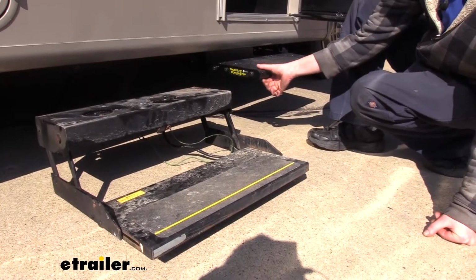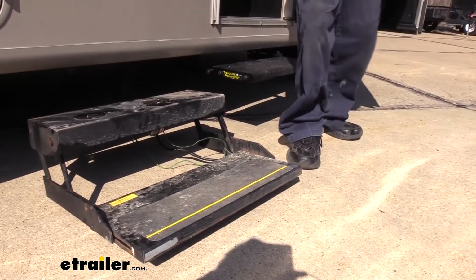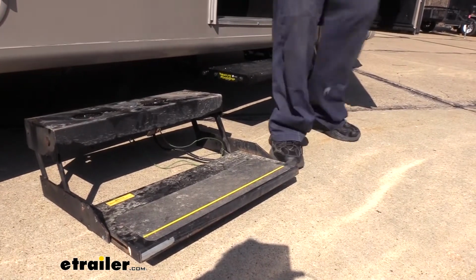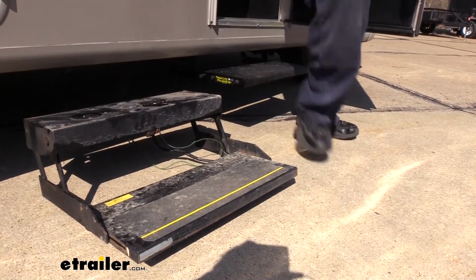I like that the traction on the new step also extends all the way down the side, because sometimes when you're getting out, you kind of hit like this, and on this step here you could easily slip right off, but the grip tape on here is pretty solid.